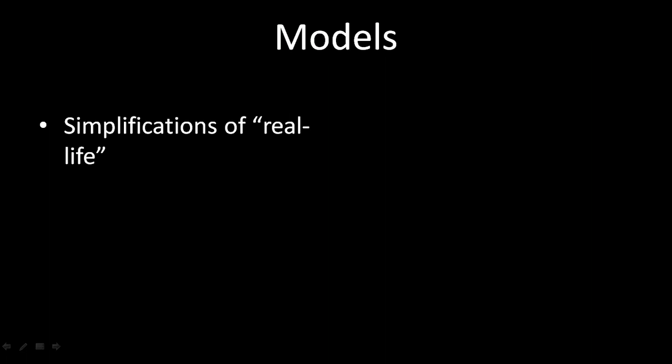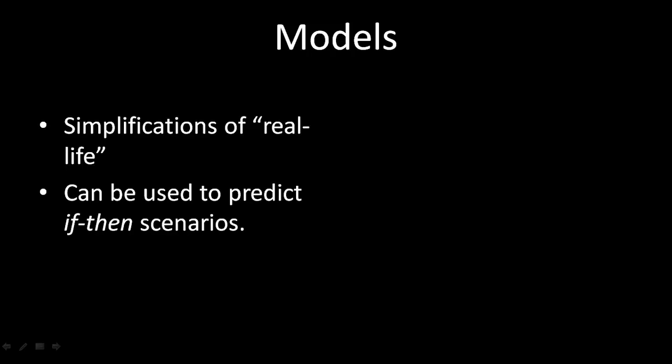What do we use models for? We generally use them for things that are very, very small, which we can't see, so it gives us a better conceptual idea of what they look like. And we could also use them for things that are very, very large. Solar system, whatever you like. Things, again, that we can't see because they're too big.